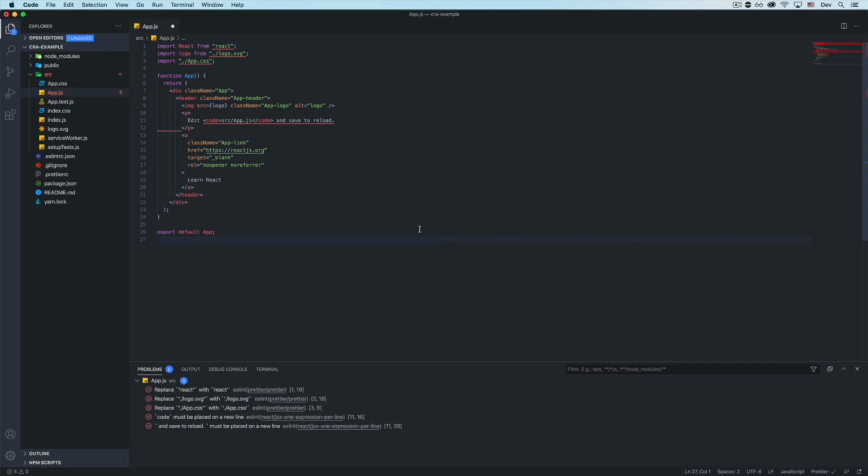What's going on, everybody? Today I am going to be covering how to beautify not only your code but also your VS Code editor for a more pleasing and productive experience for React development. The first thing that we have here is a demo of what we are going to be building.